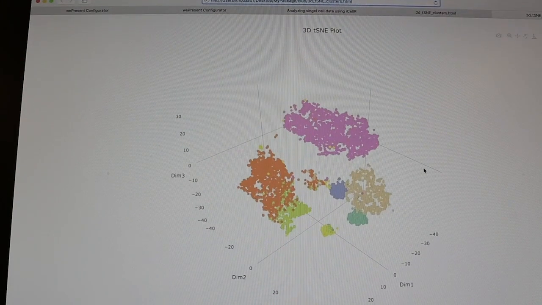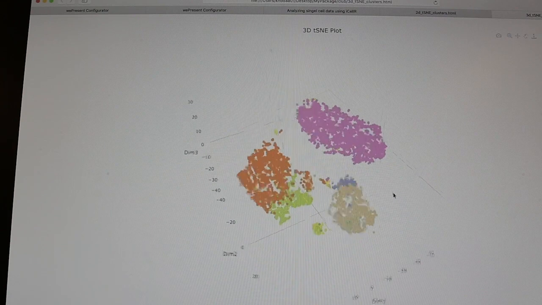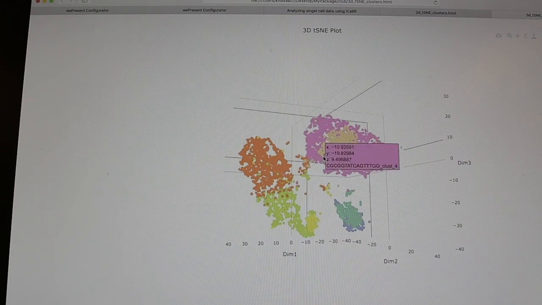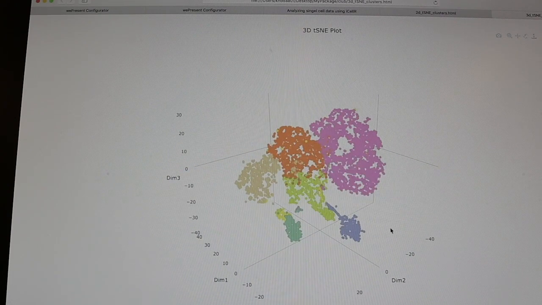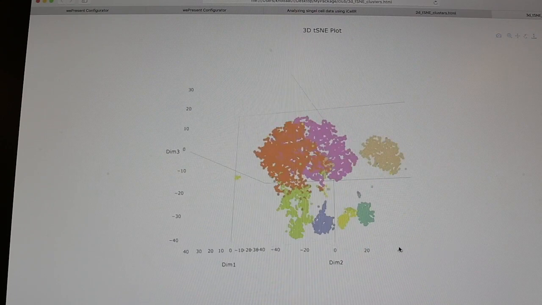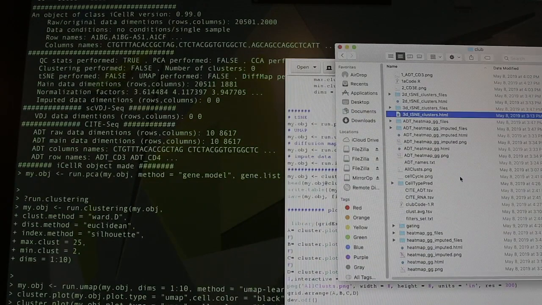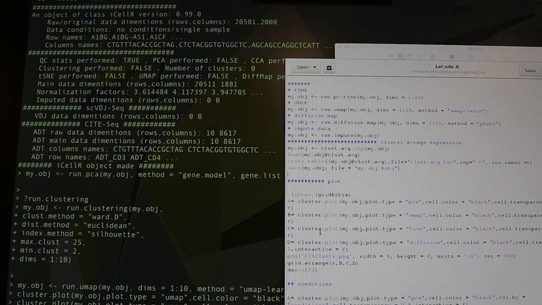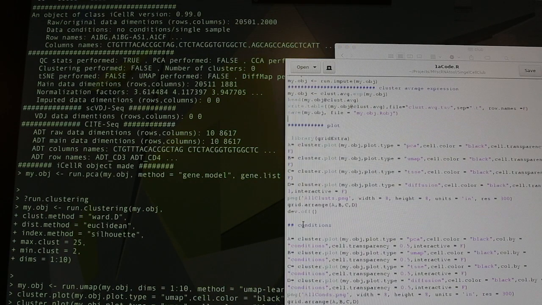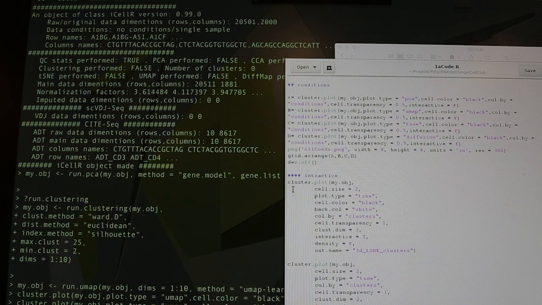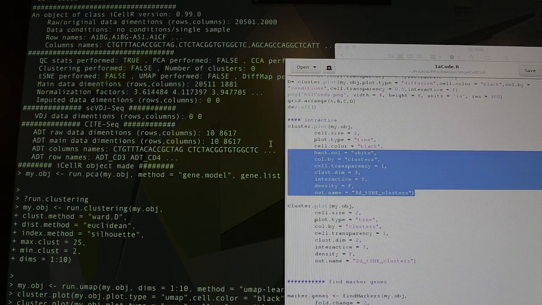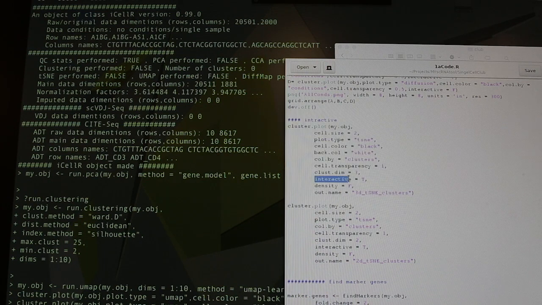Since you can also do cell gating, there's also 3D if you wanted to look at 3D plots. Because sometimes if you have a 2D plot and you think two clusters are overlaying on top of each other, but if you turn it around, there's distance between them. Sometimes that's useful too. These would be just plotting your data, diffusion maps. And if you had more conditions, you could also color them based on conditions. If you wanted to make any interactive plot, you can just choose this interactive option as true, and then give it a name, and it would make an HTML file.